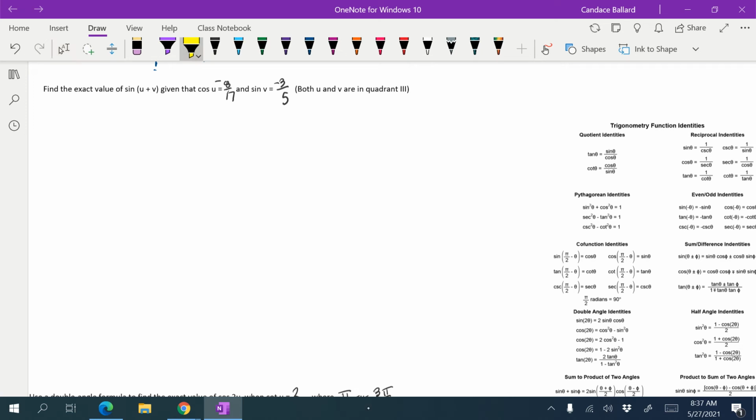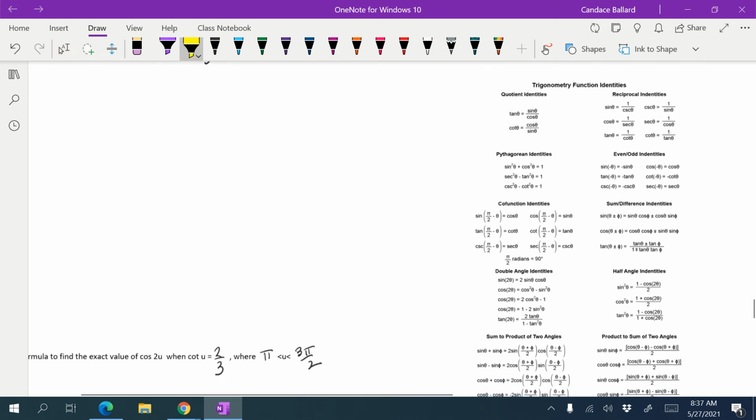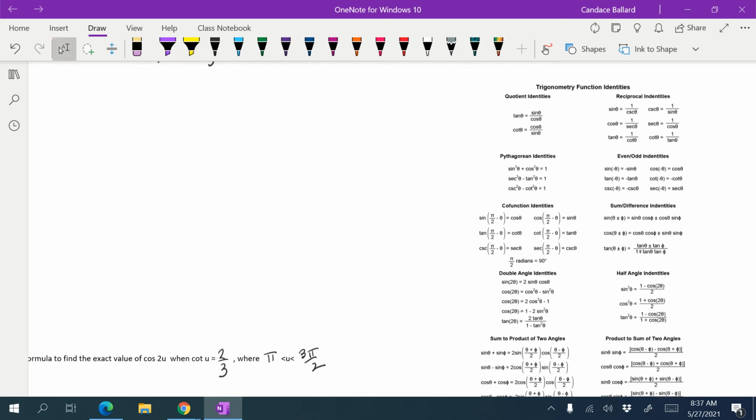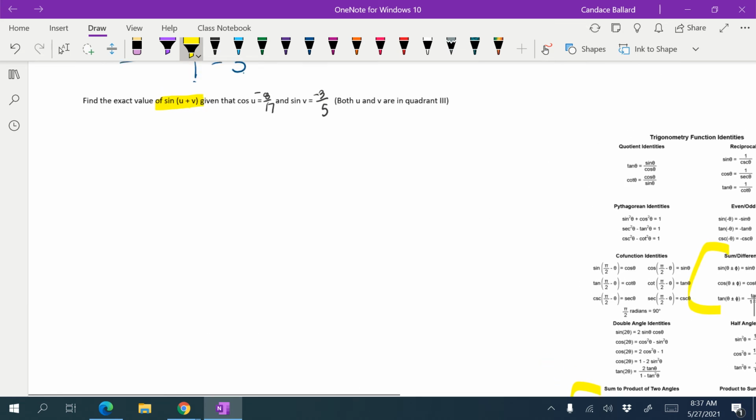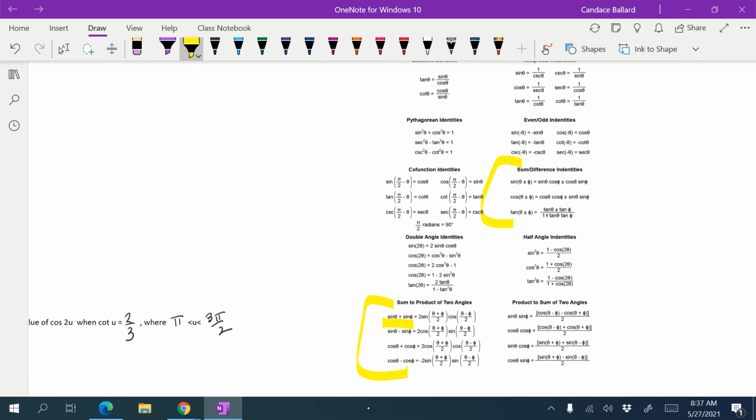First thing I'm going to do is figure out what trig identity I am using. It looks like I've got a sine, but with two angles on the inside, u plus v. The two places that get confused are this versus this. Notice there are two signs in one of them, and I only have one sign, so I want the one with one sign. I'm going to do this. This is our chanting pattern.